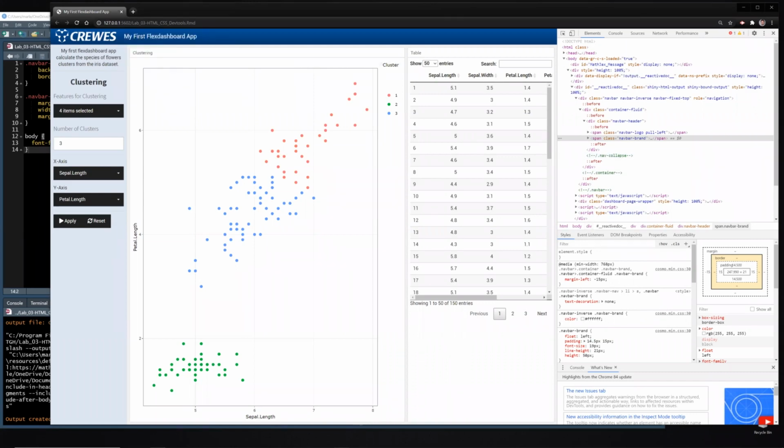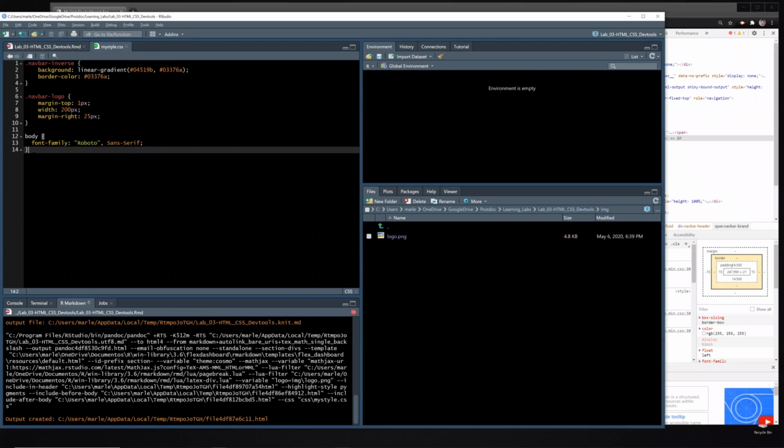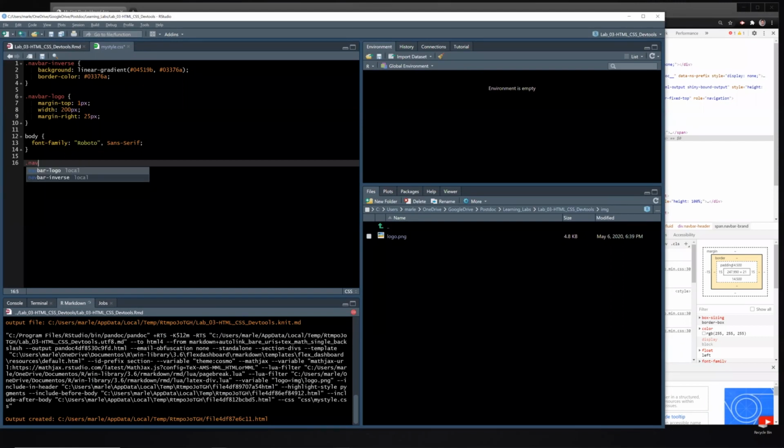So how can we do that? We're going to come here. When this is a class, we type dot and then the name of the class, which was navbar brand, and then we can start changing what we want. We open and close the curly brackets, and what I'm doing here is font family.